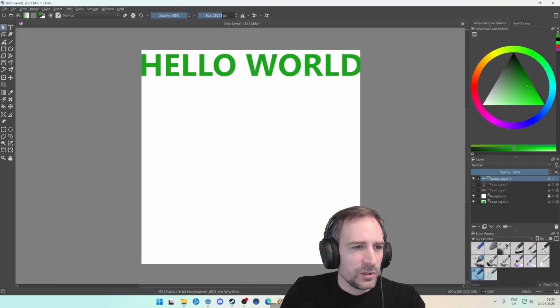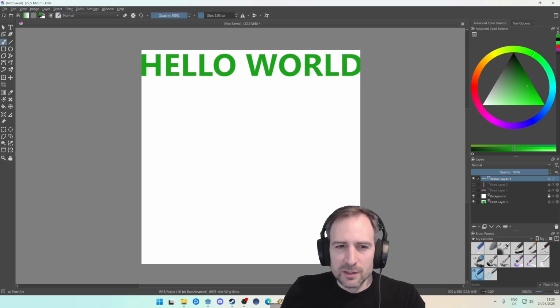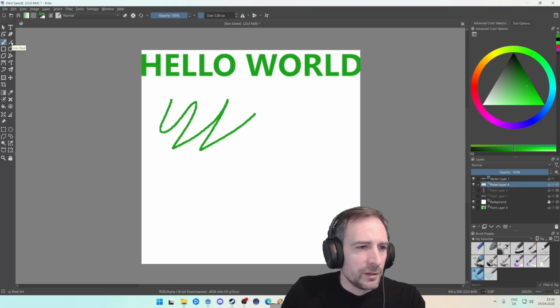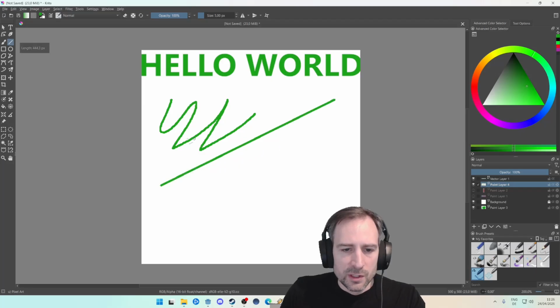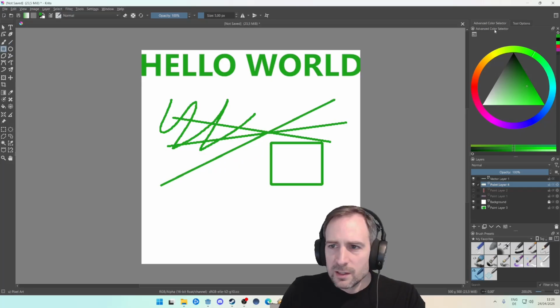What else are we going to use all the time? The brush obviously is something that we use all the time, but you need to make sure that you're not on the vector layer. The vector layer is different from the art layers, so to say. Let's make a new layer here and let's go paint some more. Then we have the line tool, which basically you click and drag and you make lines. Then you have the same with the rectangle tool.